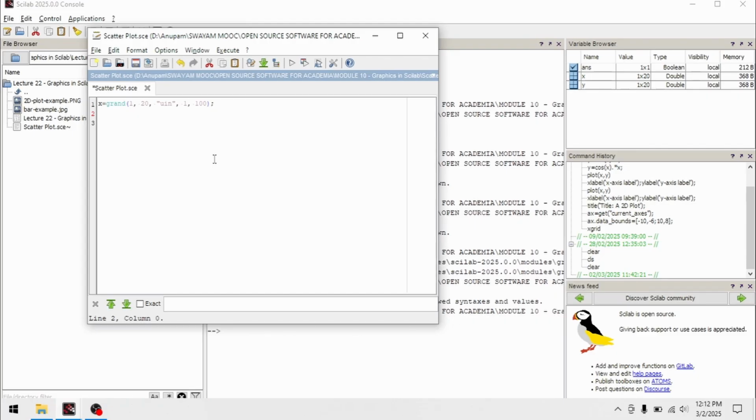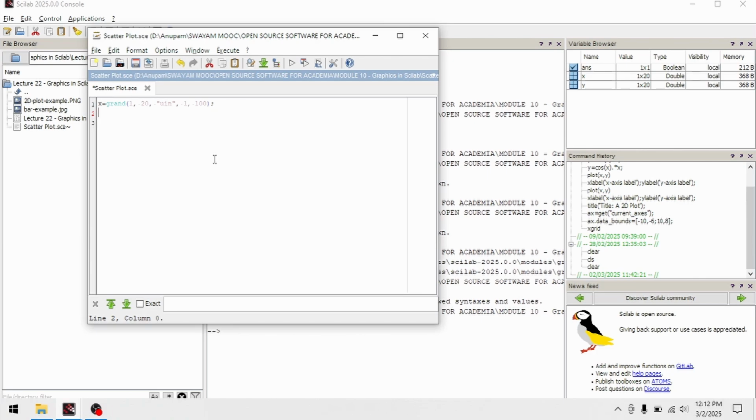The grand function generates 20 random integer values between 1 and 100. These values are stored in the variable x, representing the horizontal axis of our scatter plot.